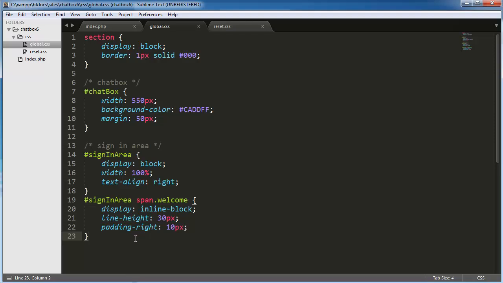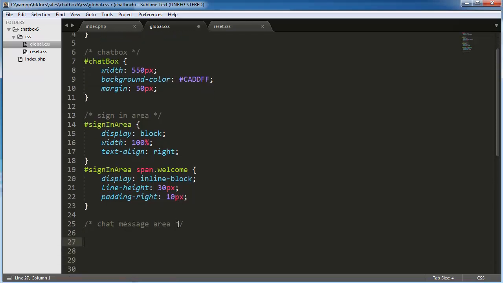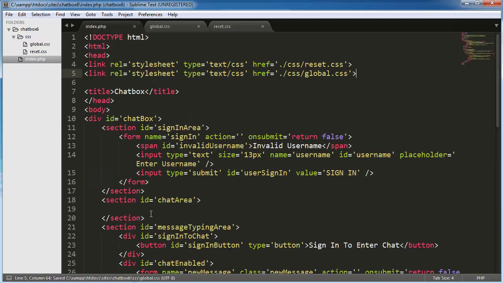Once we've created that, we're going to create the CSS for the chat message area. Here we're going to create CSS for the ID of chat area, which, if you go back to the index page, is the section that we left completely blank.